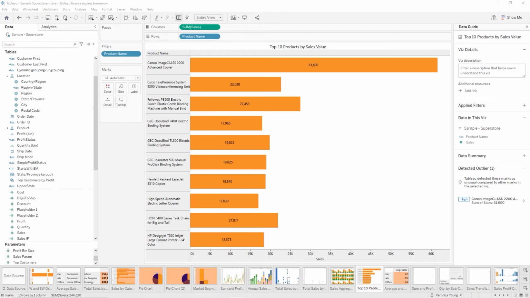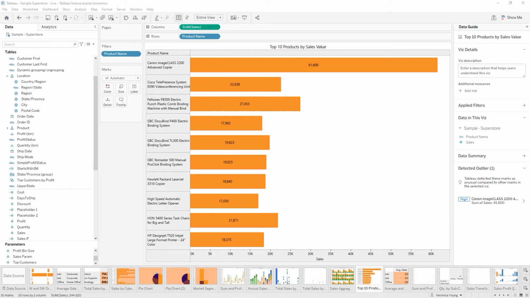So in terms of coloring your numbers, I'm going to have you go to your top 10 products by sales value sheet. And you're going to do this on your own. I'll be doing it, and then I'll show you what I've done at the end. But I want to leave this particular sheet intact, so you might want to make a copy of it, or you can start from scratch, your choice.